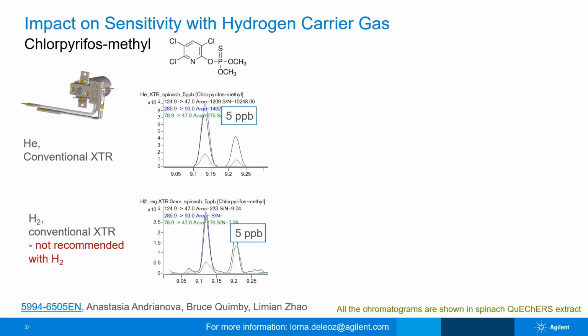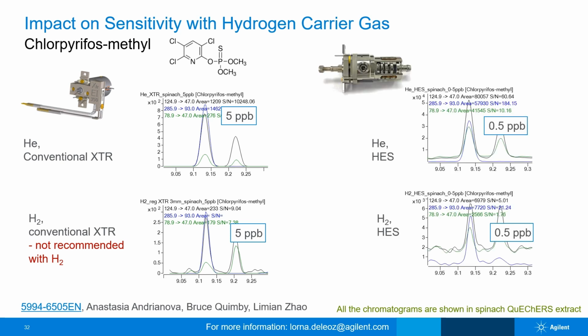As we look at chlorpyrifos methyl, at 5 ppb concentration in vial and in commodity, we see that with helium and the conventional extractor source, we have really good signal-to-noise ratio. As we underwent the conversion to hydrogen and we used the conventional extractor source, we observed some decrease in signal-to-noise ratio, and the absolute signal decreased slightly. But we have perfectly detectable signal at 5 ppb concentration. The active maximum residue limit is established at 10 ppb, so sensitivity at 5 ppb is fully sufficient.